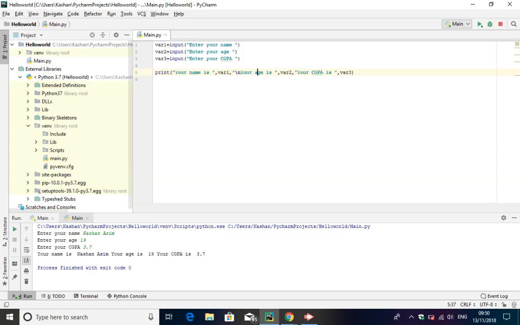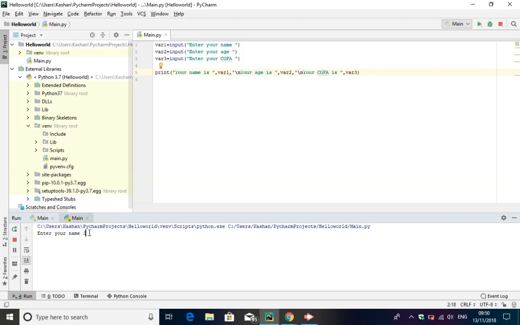And then if you run it, you'll see that all the other lines, your age, your CGPA, will be displayed in a new line. Okay.